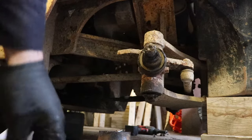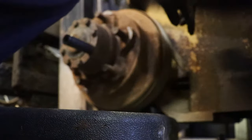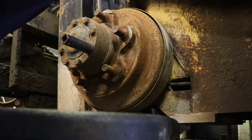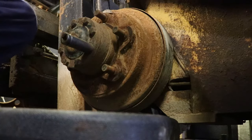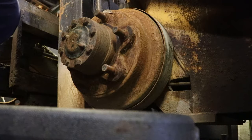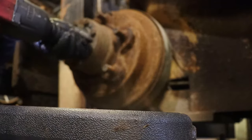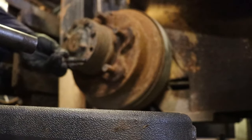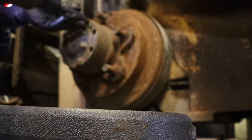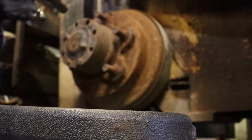It's time to take the front hub off. You can see the emergency brake cable comes in right here. I noticed on what would be the passenger side — the right-hand side of the truck — that cable is missing and there's an open hole. So that helps me understand what's going on with the parking brake situation. These are 17 millimeter bolts — we're starting to get into normal car-sized parts now. I'm glad they use bolts for this; when they use nuts it's a real problem, and the studs usually pull out.